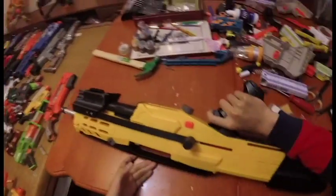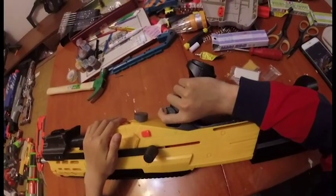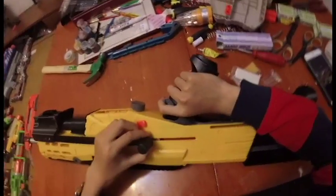So as you can see, it hits really, really hard, and to demonstrate how hard it hits, we must go to fire test now.